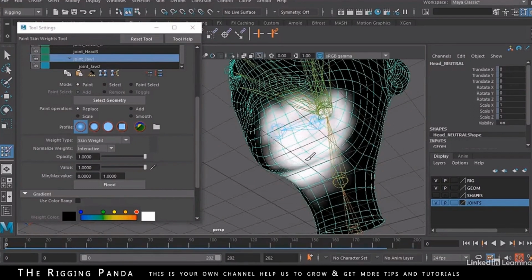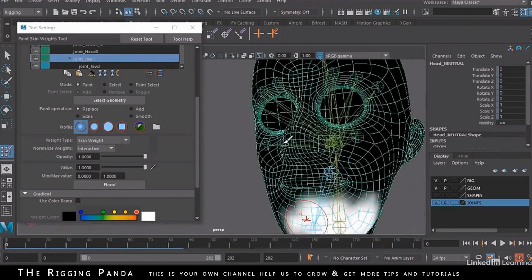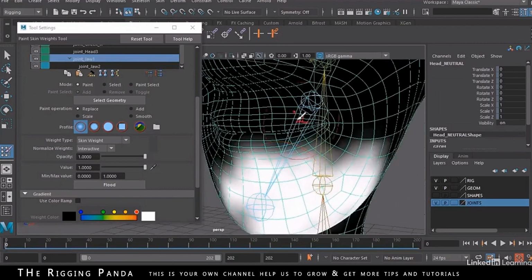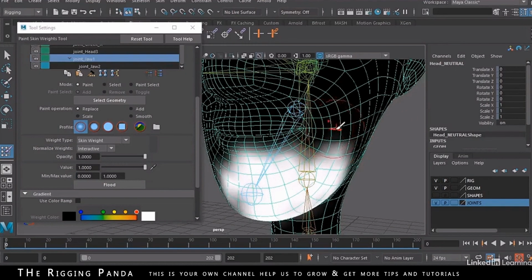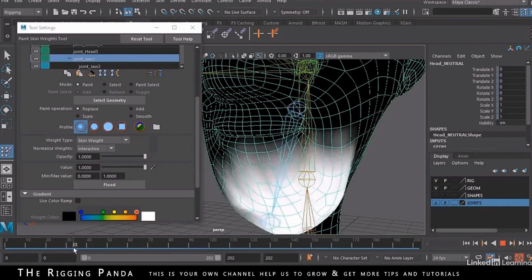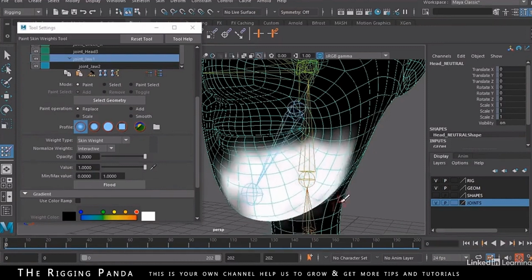So I want to paint basically the areas that are affected by the jaw. Now, we probably have a demarcation line right around here, right around that corner of the mouth. You don't want to go too far above that. That's kind of where it will start to fade out. So anything below this should be pretty much affected by the jaw. Anything above it will be faded out. So right now, you can see I'm starting to get some action here.